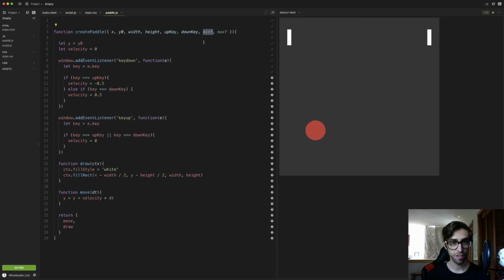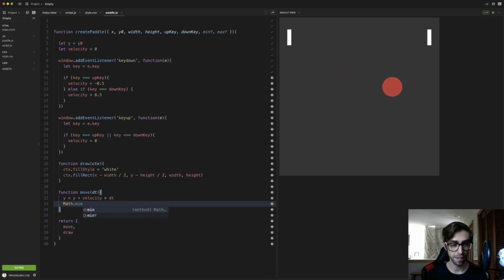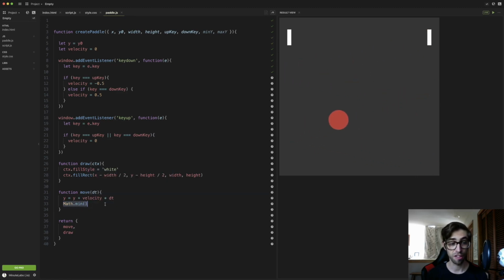And now we just need to use these two variables to restrict the Y position of the paddles. And there's an easy way to do this, and it's using what are called min and max functions. So if I write math.min and I give two numbers here, then this function is going to return the smaller of the two numbers.